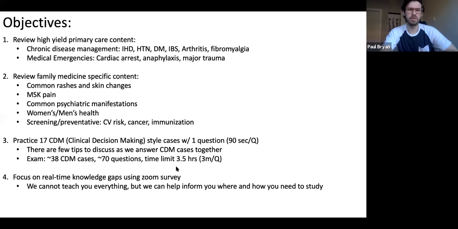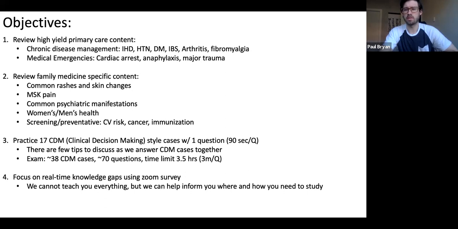We're going to use a Zoom survey, but we'll just use the chat. As we're going through the questions, just let us know if this is something that really makes you feel uncomfortable about where your knowledge is at, or something you feel good about and it's just reinforcing, and we can move on to the next one. We can focus more on cases and try to get through all 17 as practice cases where we discuss the concepts around them, or we can do more of a lecture style, with the cases just there to reinforce the knowledge. So we'll see how things go.